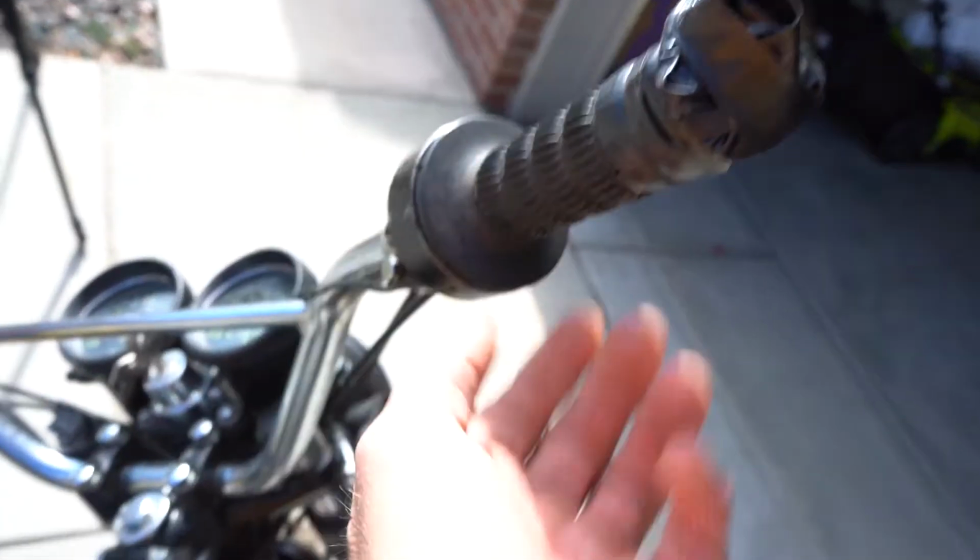So when I was at the junkyard, I found this, the rubber hosing, I found the carburetor, I found a fuel pump, I found the kick lever, I found the shifter. Actually, the shifter I found on eBay, and I ordered it. And then I got this throttle assembly, which runs all the way to the carburetor, so it was connected.